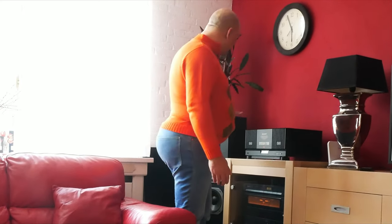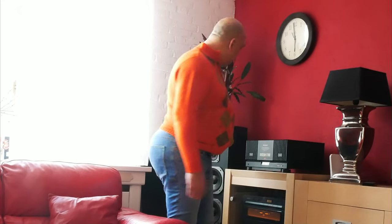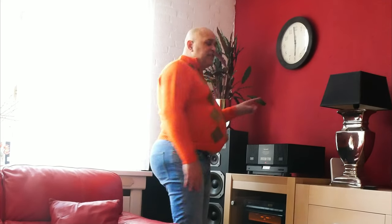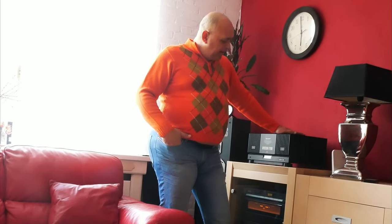Same set on Dutch eBay Marktplaats for €175. €175, man, for air. An amplifier with air inside and speakers, big clunky speakers, nothing special. And if you ever see these speakers online, the CP7700, they look impressive, but they do not sound nice. Same goes for the amplifier, the pre-amplifier, and the whole system is crappy.